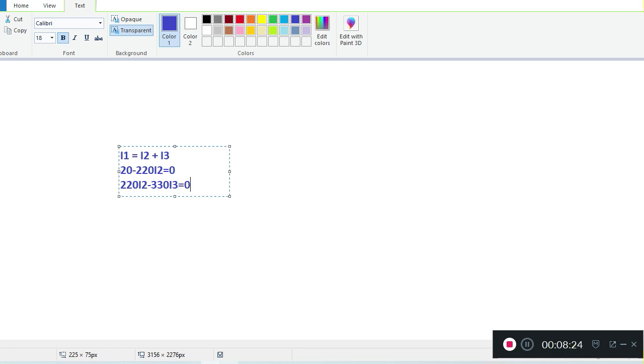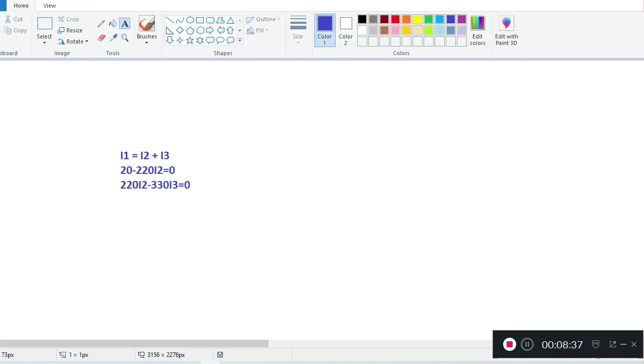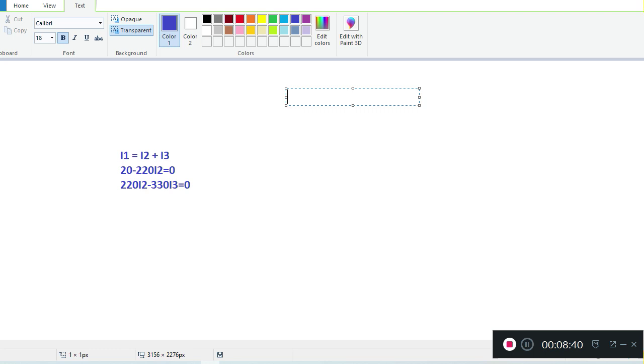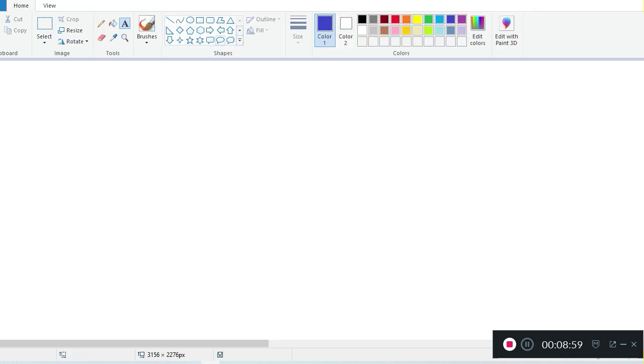Now I'm going to solve these three equations. After solving these three equations, I should be able to get the values that I got from what the circuit wizard gave me. How can I solve these three equations? Sorry, I don't know how I could make this mistake. Wait a minute, let me just see. Let me write my equations again. I made a little mistake and I have to correct it.